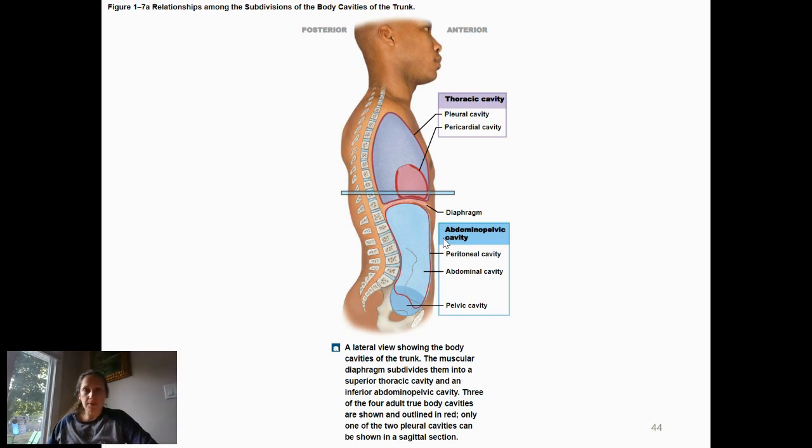Just while I have the image up, there is another body cavity. It's referred to as the dorsal body cavity, and that consists of your cranial cavity, where your skull is, and then your vertebral cavity, which is your vertebra. So basically, these are two boned structures, so the skull and the vertebral column, that house very sensitive central nervous system tissue. Obviously, the brain up in the cranial cavity and the spinal cord in the vertebral cavity.